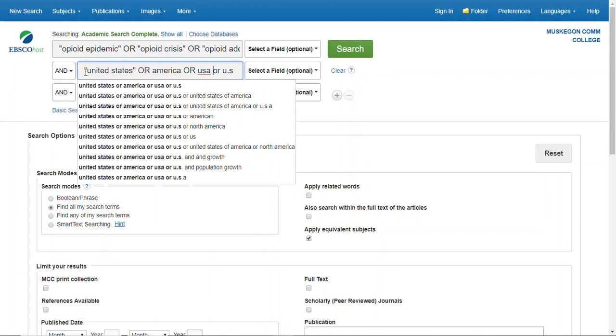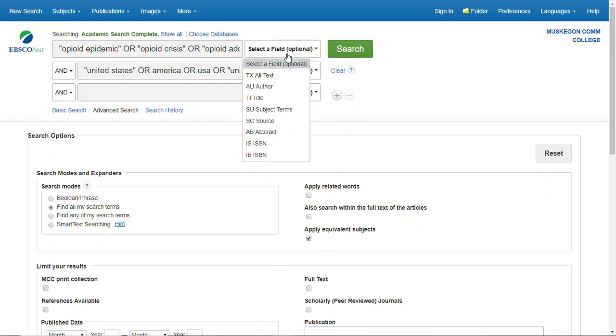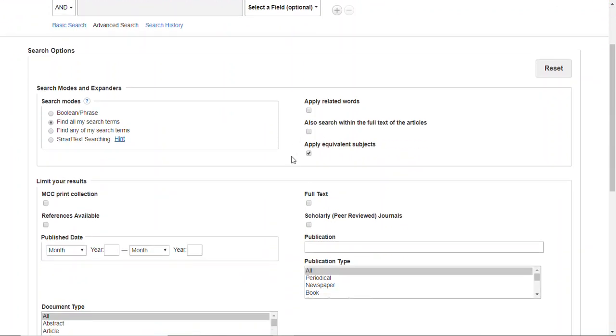With the quotation marks, when in doubt, use them. You don't have to use them around single words, but when in doubt, use them. It's better to have them on there than to forget them. I'm going to select them both as subject terms. I am going to have to amend it, and I know that from doing this search, but I just want you to see the results with me.